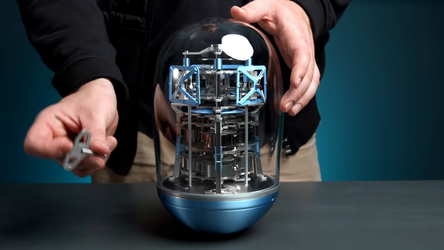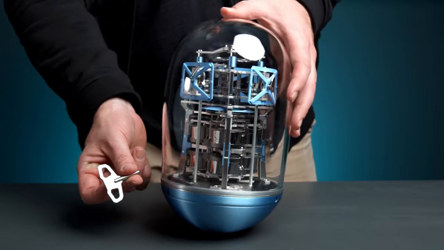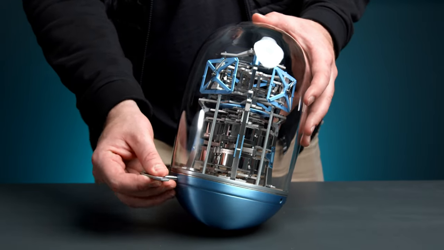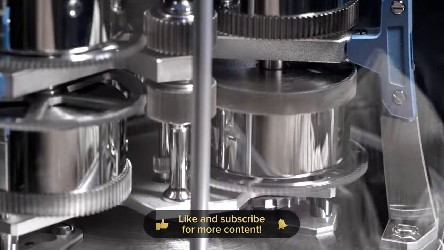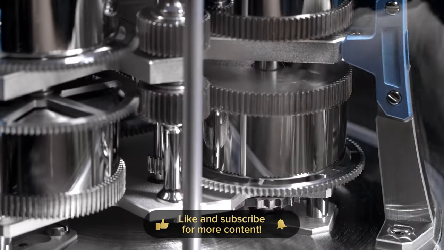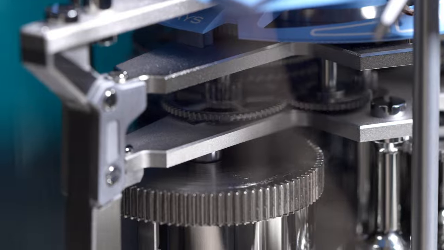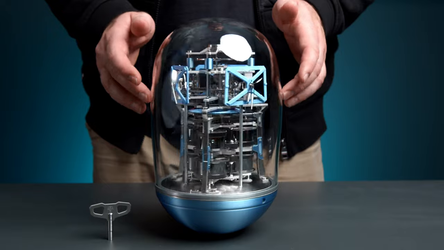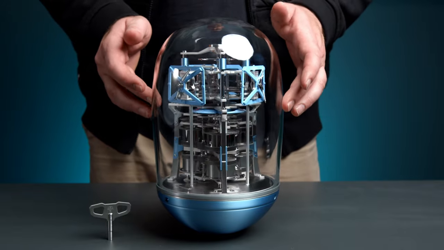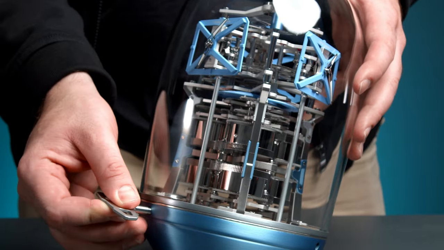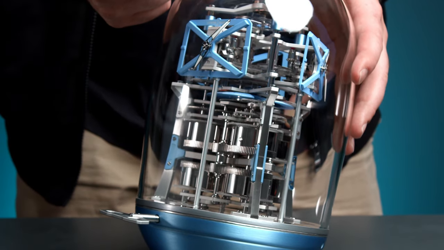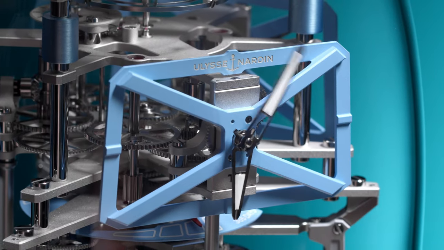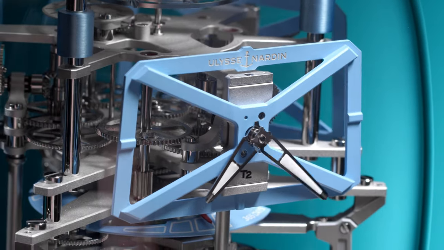The winding and setting of the clock is extremely satisfying, you essentially take this custom winding key and you just go for it. When all the gears start moving it really gets my watch collector heart going and it's kind of a meditation as well. It's similar to winding your manual wound watch before you go about your day. An intimate moment between man and machine. There's different holes around the base, one for each dial and also one for winding the movement of course. These are spread through the side of the base under each appropriate position. The whole architecture is spectacular and no wonder since it's made of 675 carefully assembled components.